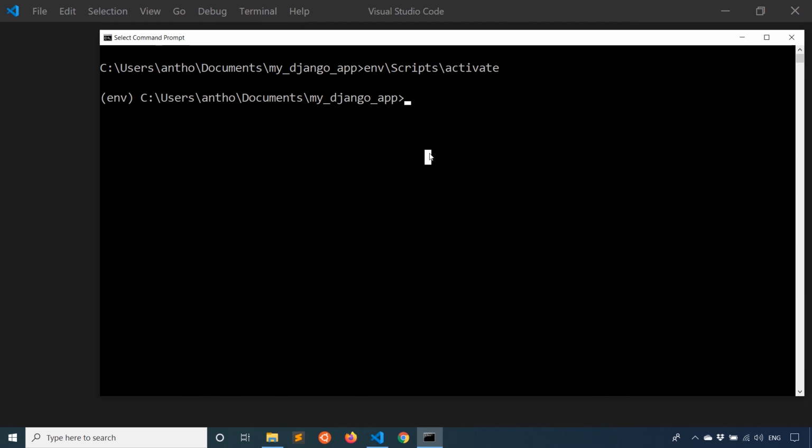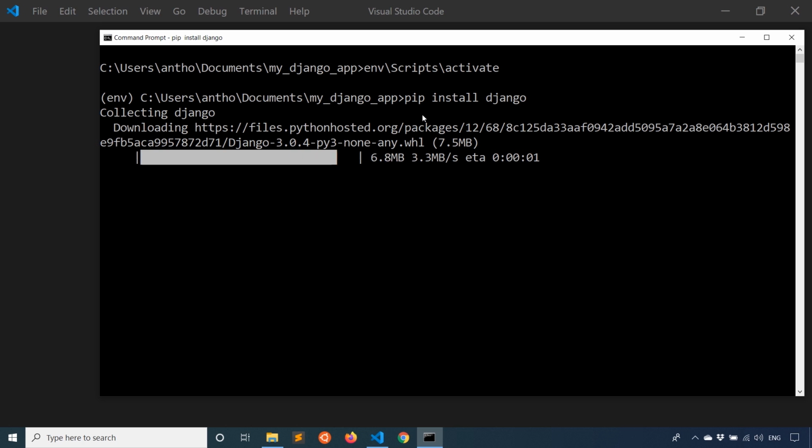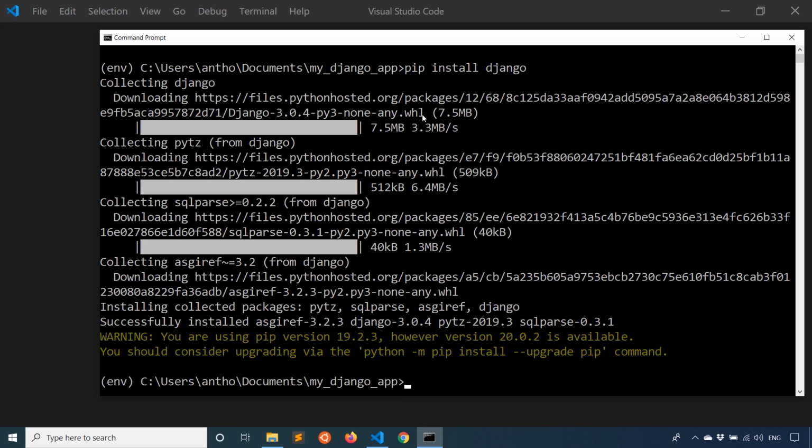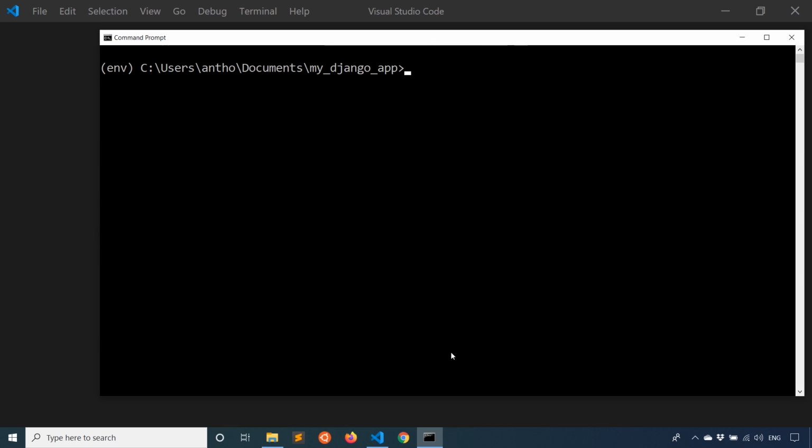Now that we have this, we need to install Django. pip install django is how we do that. pip allows us to install packages for Python, and Django is the package that we want. I'll go ahead and install this, and it should just take a moment. Once it's installed, we should have the name of the directory again. We have this warning message telling us that we need to upgrade pip, but we don't need to do that for this particular video, so we're going to skip that. We'll type CLS.